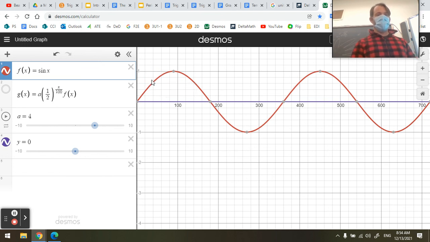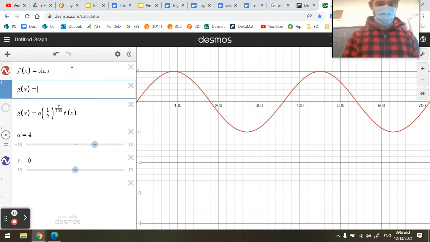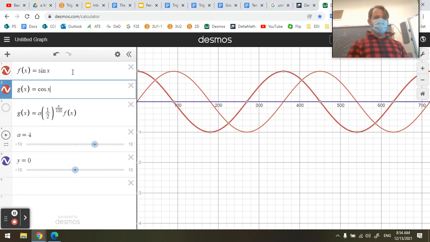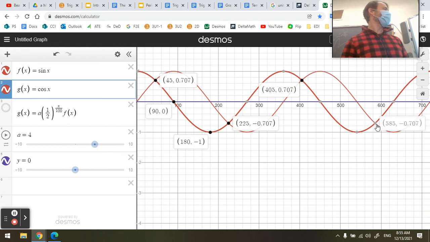And if I also graph here g of x equals cosine of x, you'll notice this is the cosine curve, and they cross at 45, because they're the same there. And this one reaches 0 at 90 degrees, and reaches the bottom of its period down there at 180, -1. So there's our cosine curve. Their intersections are going to happen at the spots where they're the same. So 225 and 45 are the places they touch, or 360 plus 45, which is 405 here. And then 360 plus 225, so that's 585 down there.